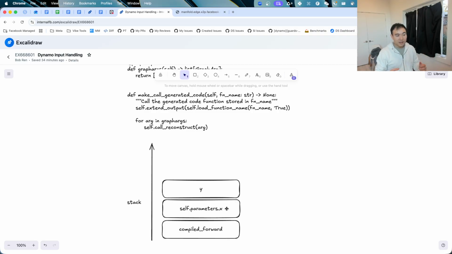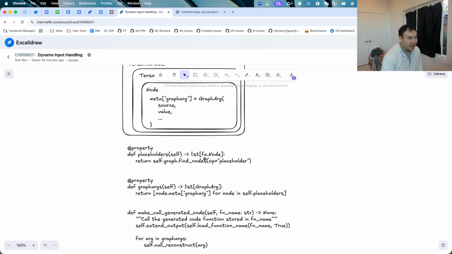So for example, if you have self.parameters x, it will load self, then get the attribute parameters, and then get x. At the end of these bytecode instructions, now you have x. And then similarly, you do the same thing for y. After all of this is done, your stack will have the compiled function on the bottom, and all of the arguments you need to invoke your compiled function on top, and then you invoke your function. And that's how it works.